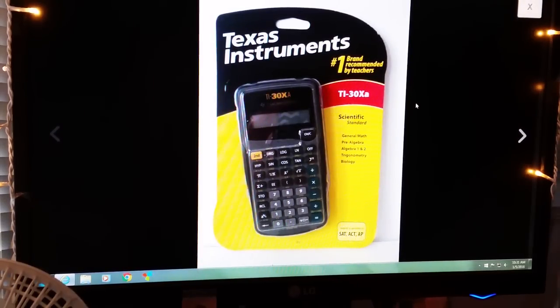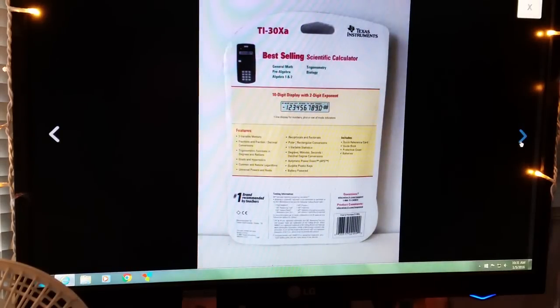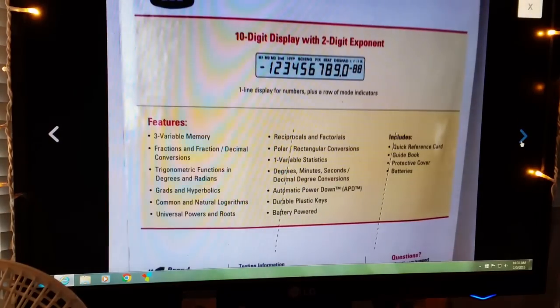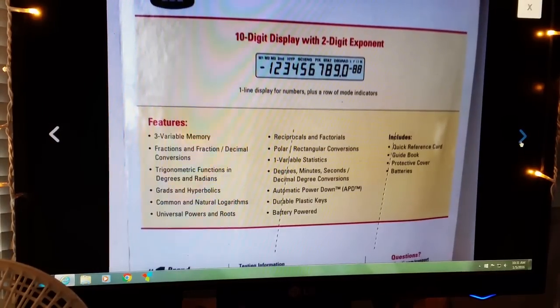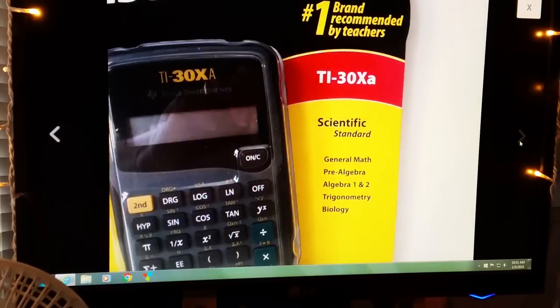I had a handful of these from a school sale. I had maybe four listed and a buyer paid $29.98 for two of them — I believe I had them listed at $14.99 each. They were still new in the plastic. Scientific standard — not a really highly sought after item, but I believe I only paid a buck or two for these.